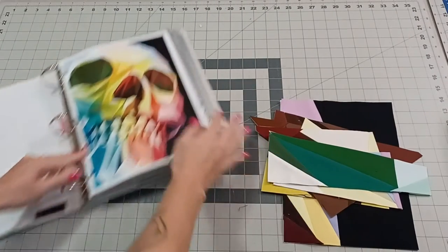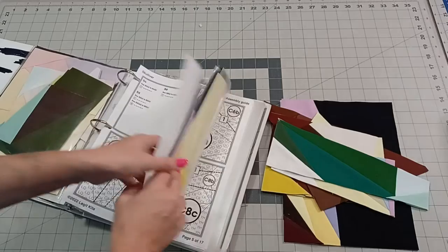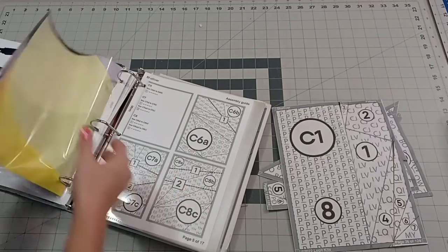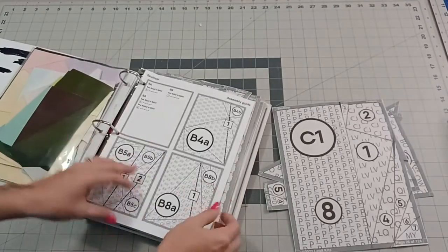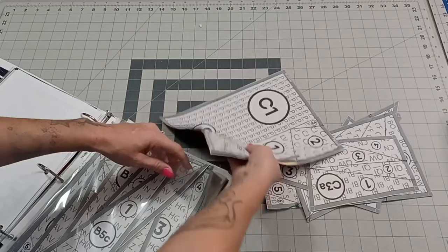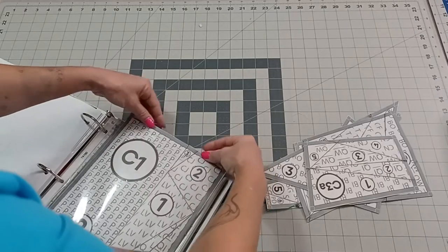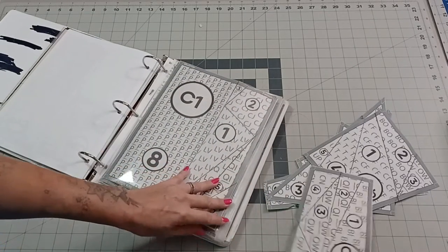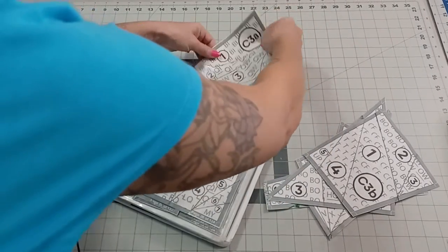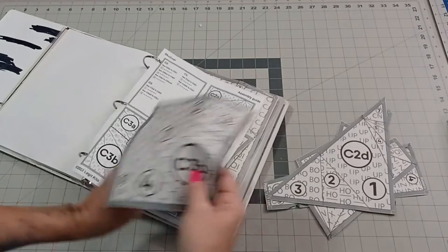All right, let's bring the book over here. And you can see my plastic sheets have all my pieces in them. We're going to turn these over and see what they are. So we're going to find C's. I'm going to put where the start of my C's are right here. So C1 is going to go in here because this is the start of my C's. And then C3A is right here. So it's going to go in this folder or file or whatever you want to call it. This sheet. C3B is also going to go in here.